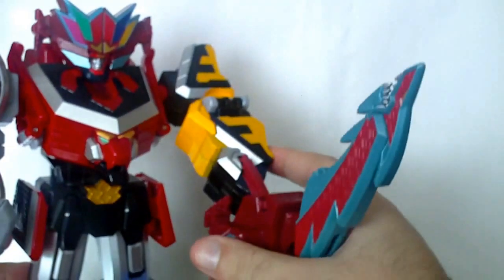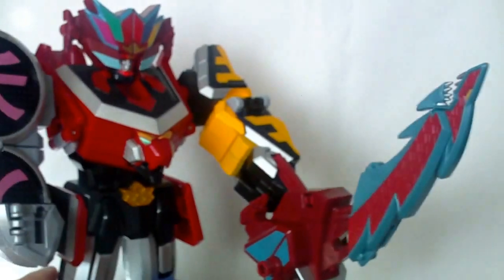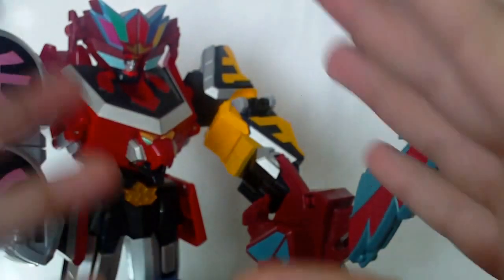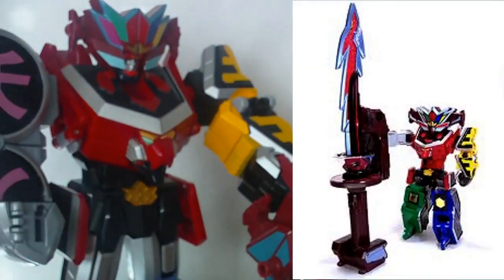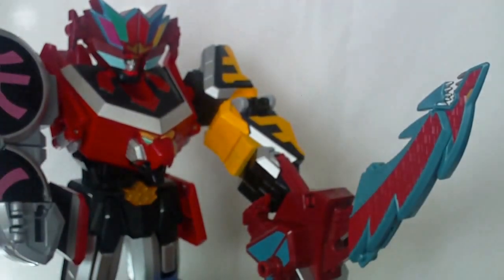Now, final thoughts. Do I recommend this guy? Yes. I recommend getting the swordfish, the shark, because it's so accurate. It's smaller, so you can combine it with the Megazord. It's better than getting the original Dying Penguin. What the heck is this thing? I don't remember the exact name, so sorry.